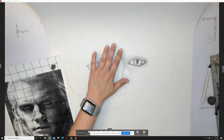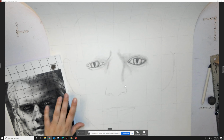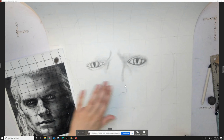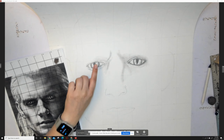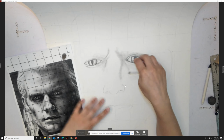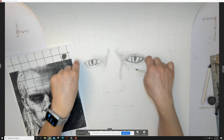Okay, so I have not finished the eye on the left, but I do want to show you how to start with the nose and start doing the nostril area. I'm going to come back and finish the eye, but I did do a little bit of the area for the bridge of the nose. So at this point, you should have both eyes shaded, detailed, and the areas around the eyes done.